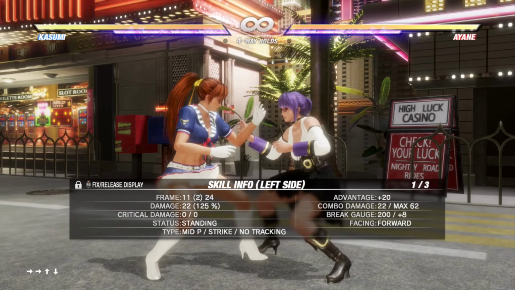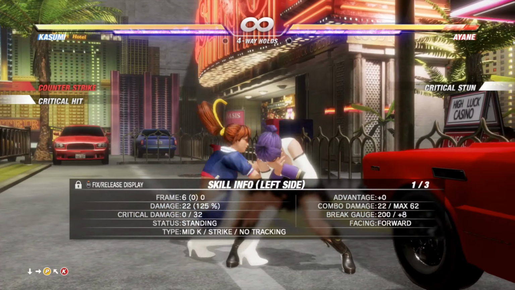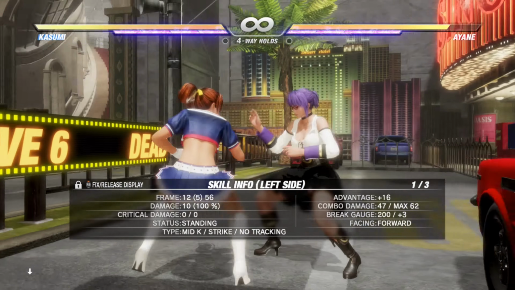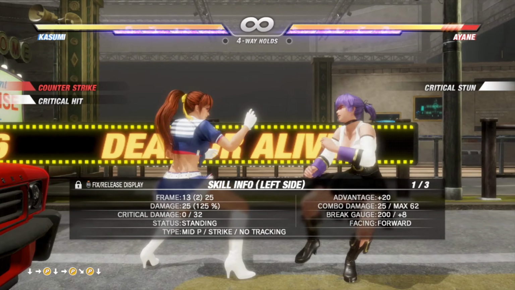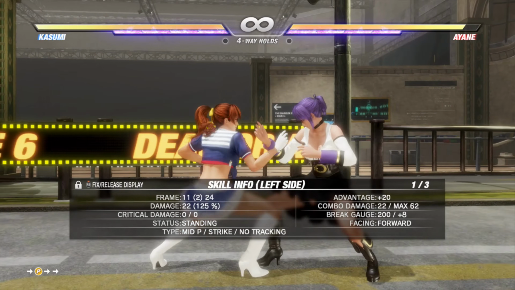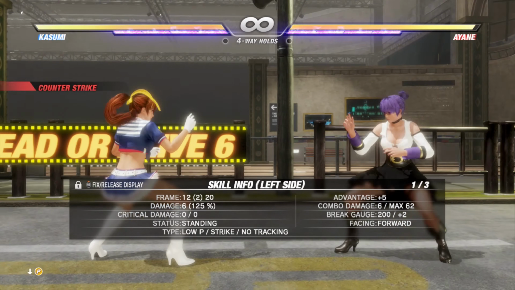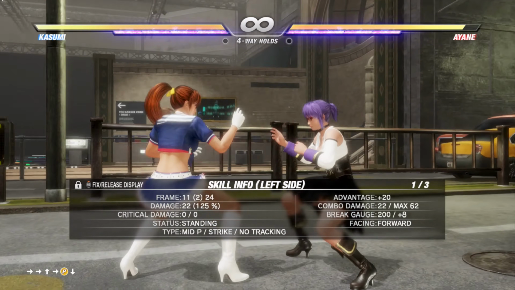+20 is good. +20 is enough to be able to connect a follow-up launcher after that. So +20 is really nice. You can follow up with 3P also. So generally, compared to a jab or 2P, the opponent does not want to get hit by this. They do not want to get counter hit by 6P.